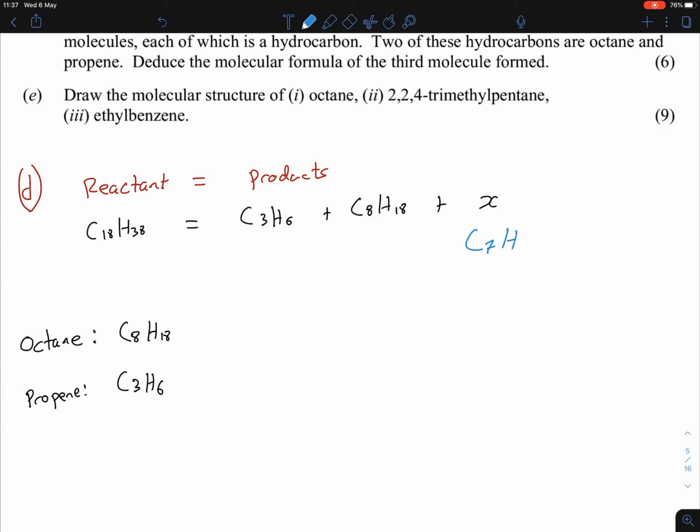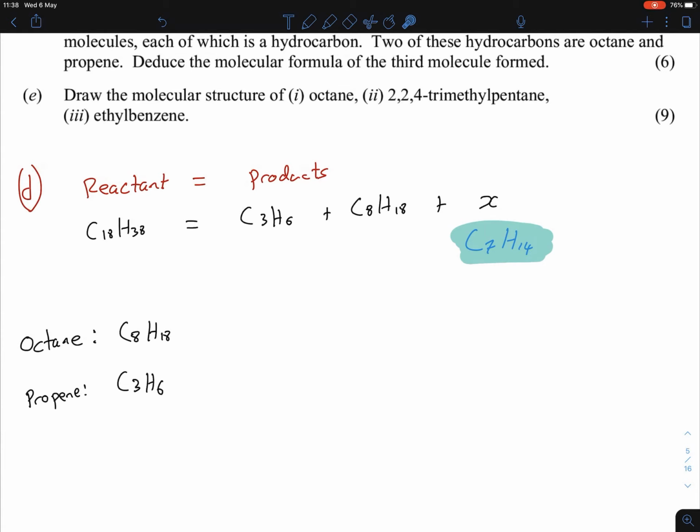Now, generally, when we do one of these, and we get 3 products, it'll be 2 alkenes and one alkane. So that must mean then that it'll be H14 here. Now, double check it just to be sure. Let's count them up. We have 18 over here, 6 over here. 18 plus 6 is 24. You take 24 from 38, and you'll be left with 14. So our answer there, guys, is going to be C7H14.